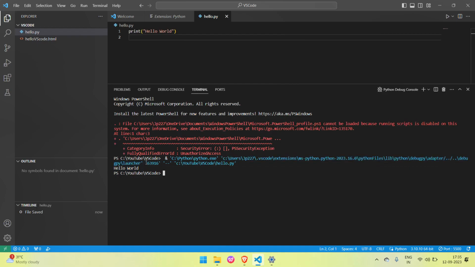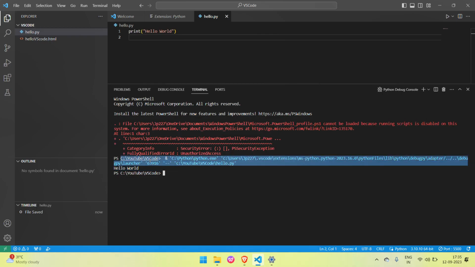And here we have one id and hyphen hyphen, that is one more argument. And here we have a file which we need to run. So python.exe is executing this hello.py.